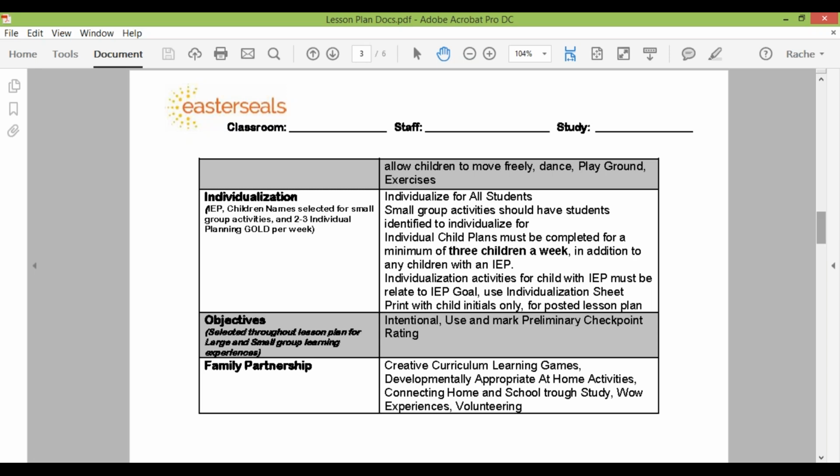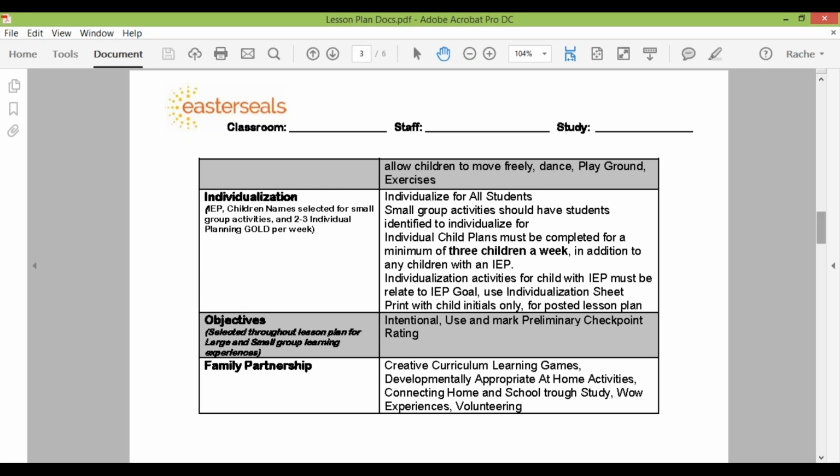We start when they enroll in our programs. We start by looking at the parent goals, looking at what the child can do, what things they should work on, and we continue this process throughout the school year. So just knowing that we individualize for all our students. When we are lesson planning, we do that choosing our large and small and individual activities. We choose the goals that we want the child to work on, the goals and objectives, and then we choose what type of activity they will do. So it's very important that we are intentional with that.